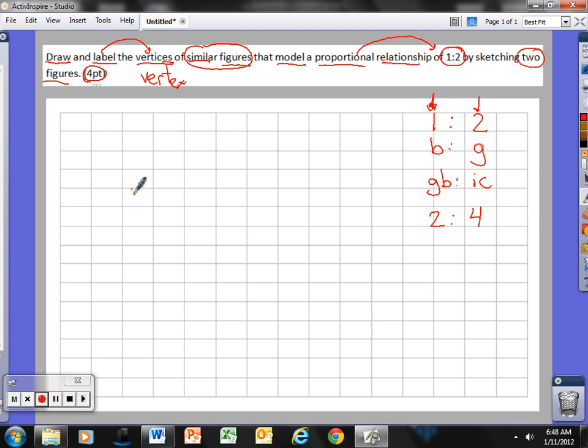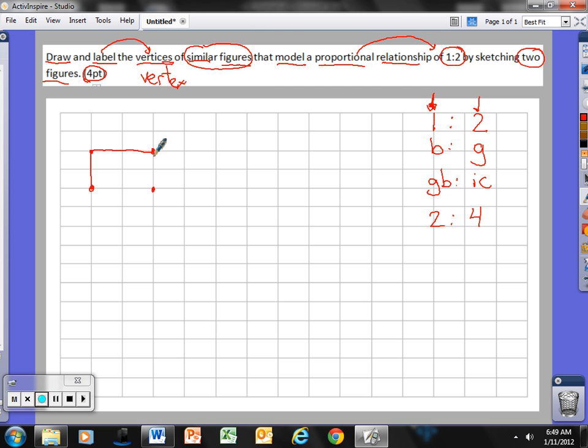So I'm going to start with a square. That's nice and easy. And because I have this grid paper here, it's going to help me out. I know that in a square, all 4 sides are congruent, meaning they're equal with each other. I'm going to start here. I'm going to go over 2 here. That side's 2, so this side must be 2. 1, 2. This side must be 2. 1, 2. Okay, I'm going to now connect these points.